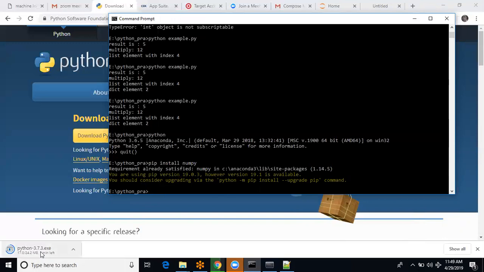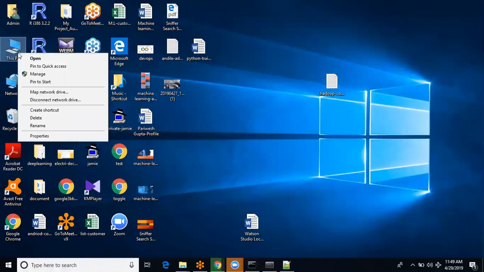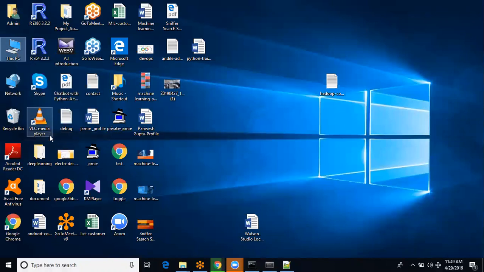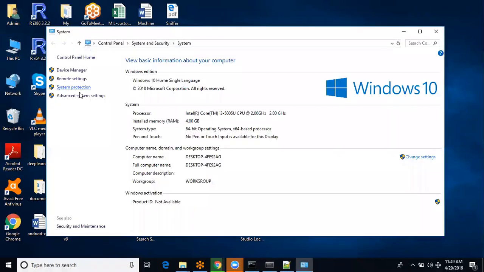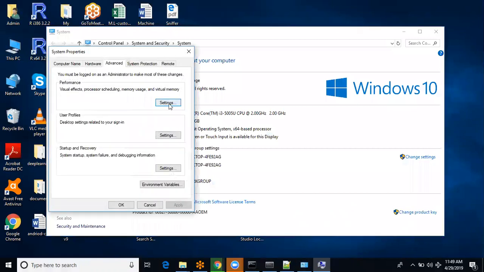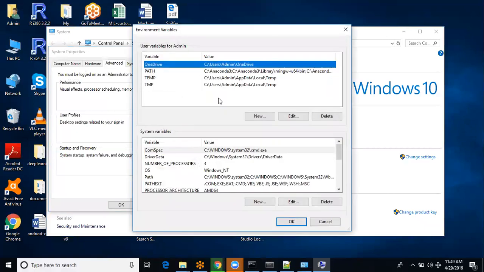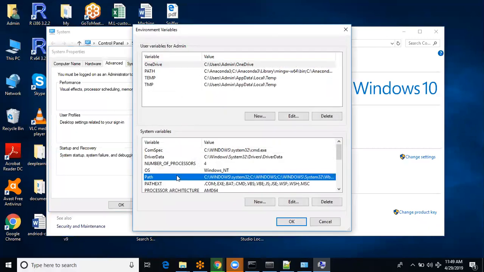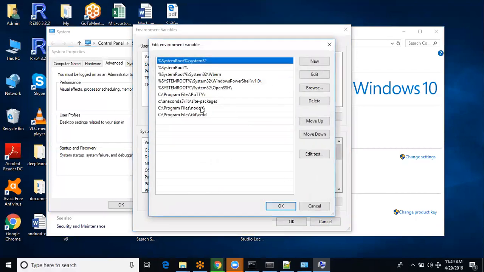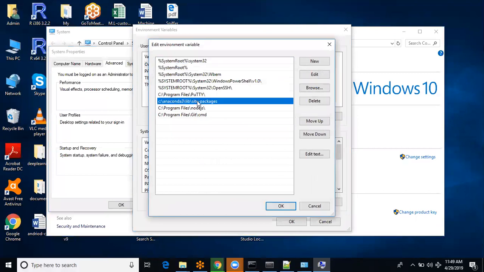Let's say here Windows is installed, right? So Windows is installed now, then you need to save the path. How the path is saved is, here, if you see: right click on My Computer, then Properties, Advanced System Settings, Environment Variables, Path, Edit. See, here it is Anaconda, site packages.